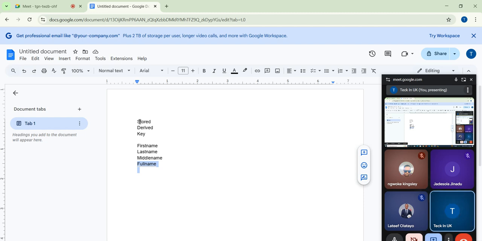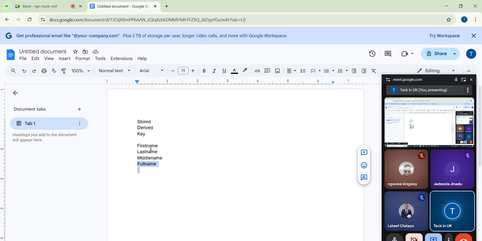You did well. You got the derived attribute very well. They are attributes that depend on others, but they can be derived from others. But stored attributes are those attributes that you store in your database. Remember, I said that derived attributes are not stored. You don't store them in your table. You don't create any column for them in your table. But for stored attributes, you have to create columns for them because you cannot derive them from others.